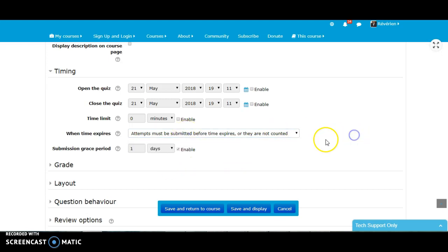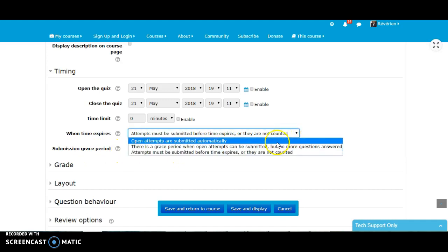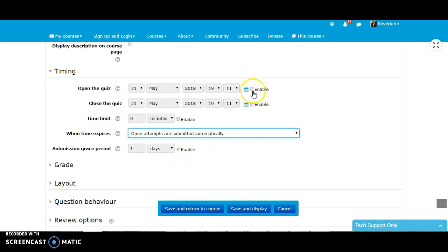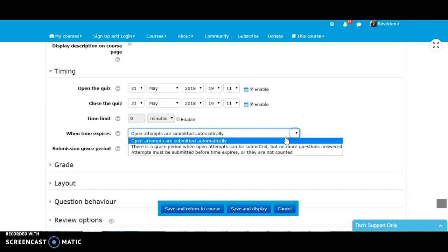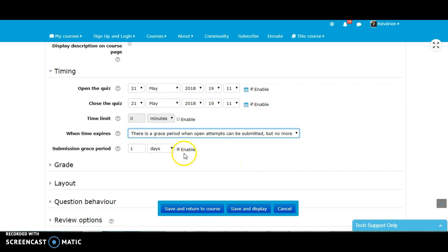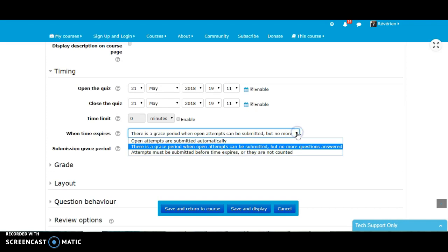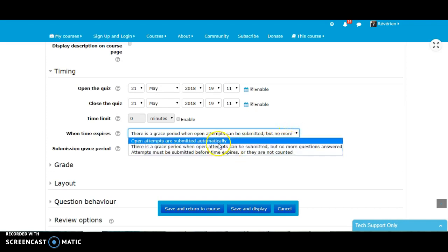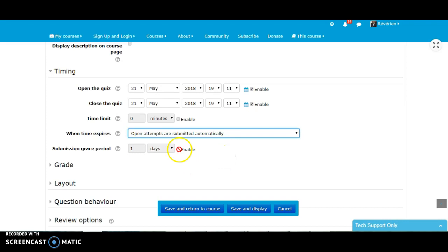Let us use this one. The submission grace period you can set as 1, but let us enable it here. In order to enable this, you have to give the grace period; if you don't give the grace period, this one will be deactivated.